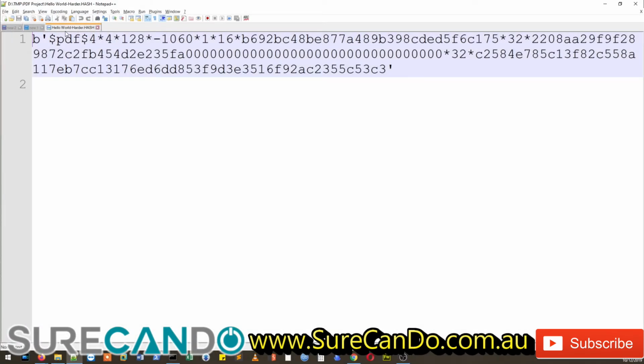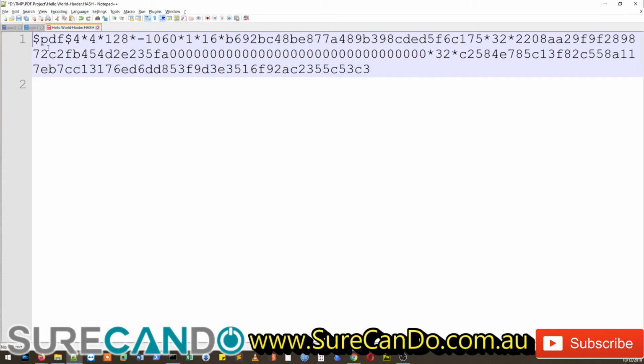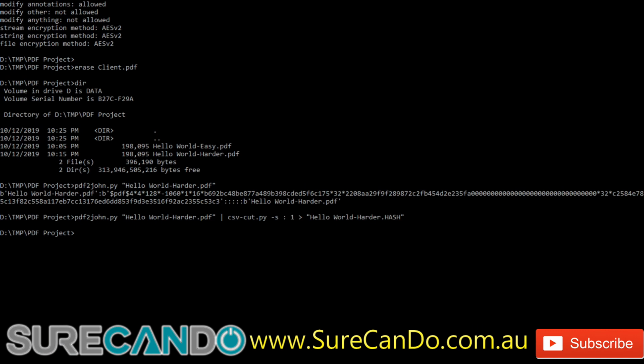So this is the file, and as you can see, this is the information. So we don't need this end bit, and we don't need these guys. We just want it like this and click on save. Okay, so we go back to our command line.